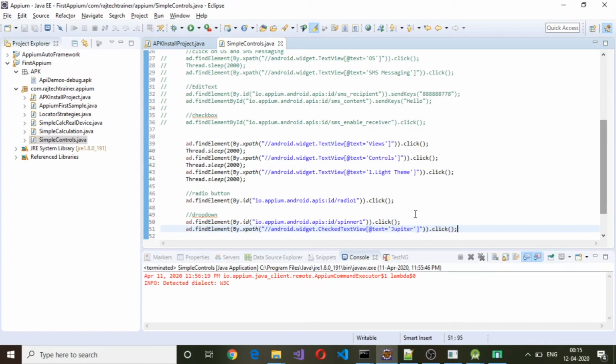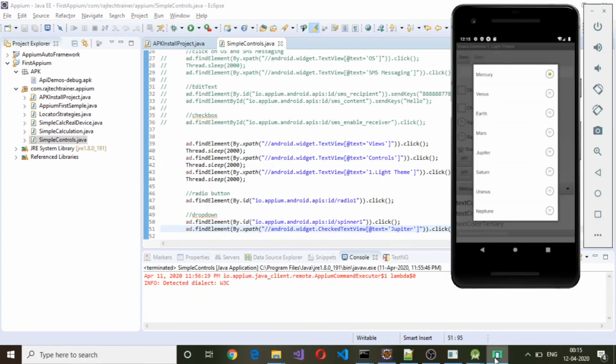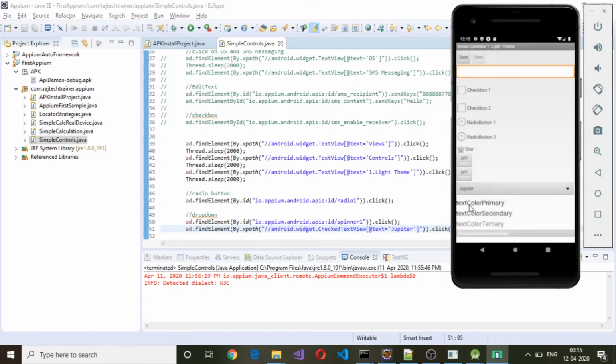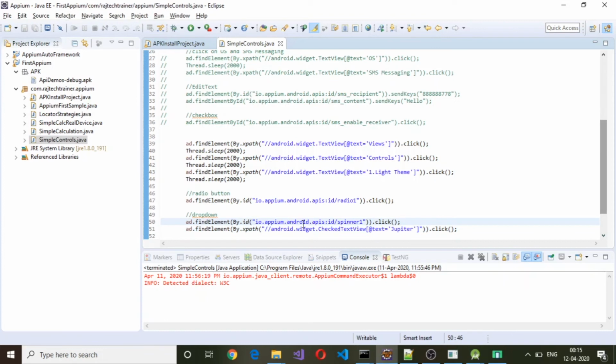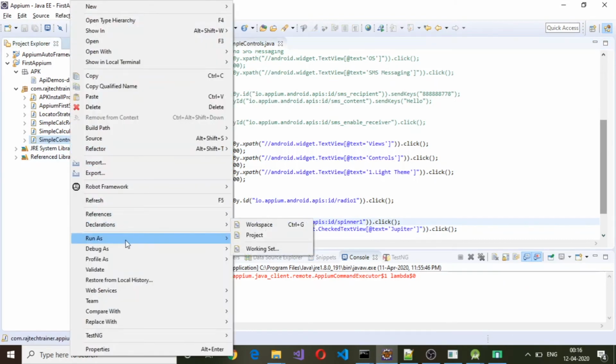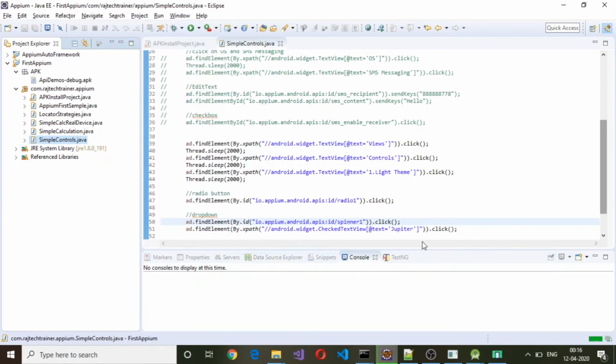That will click on this, and that gets selected here. Let us run this and see. I click on Run as Java application.